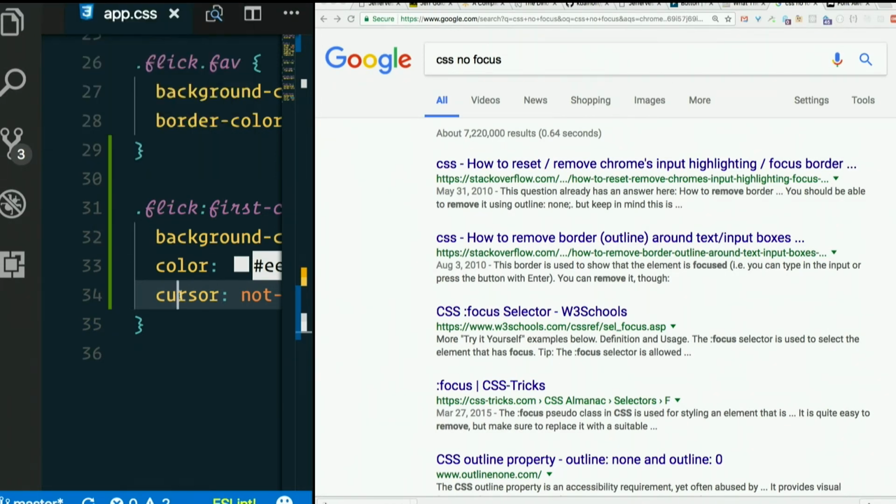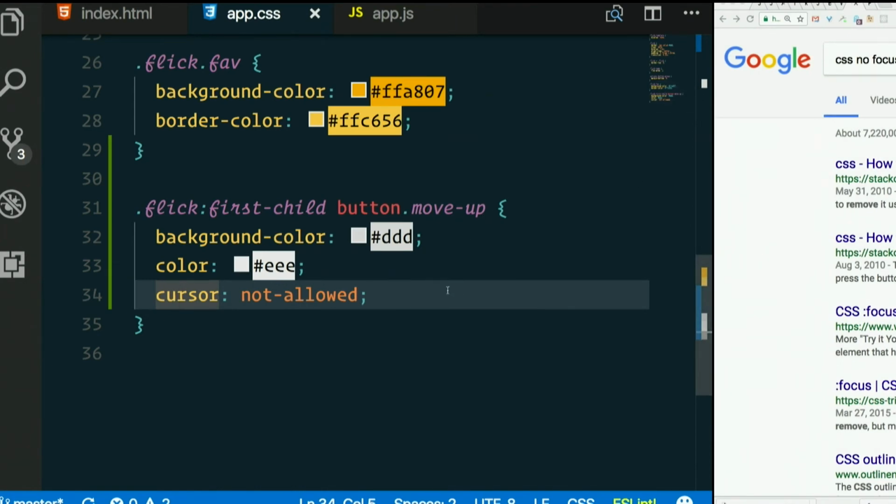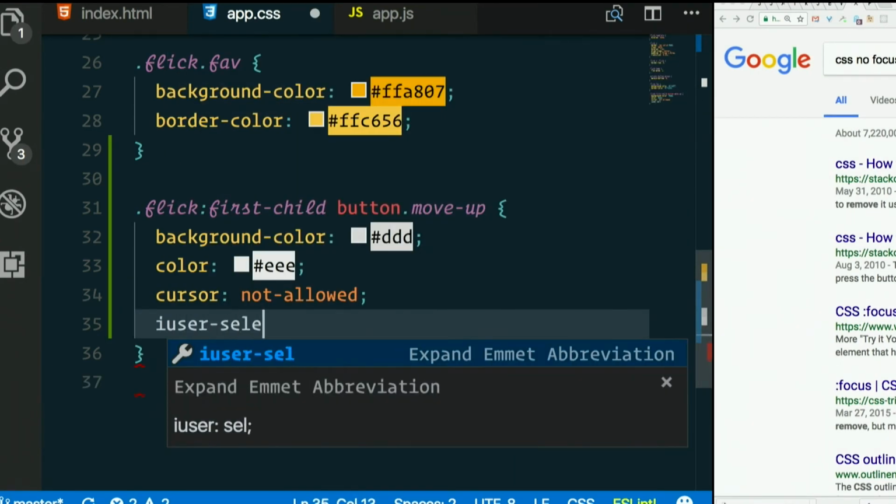Actually, no, that's for selecting. We'll see if this works. I'm not sure it does. But there is user-select: none.